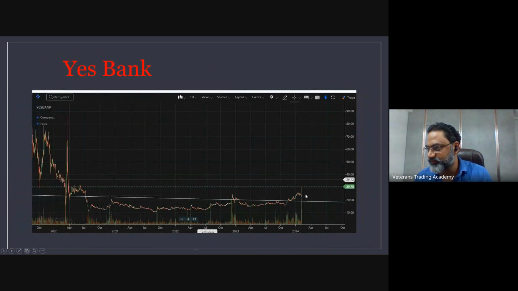So this was Yes Bank, which has broken out recently. Had you been in a pattern of buying on breakouts, you could have bought here itself rather than wasting your 3 years. You would have bought on a breakout, or maybe you would have bought it here with a stop loss at maybe the low here. So it's better to buy on breakouts rather than to buy on dips.